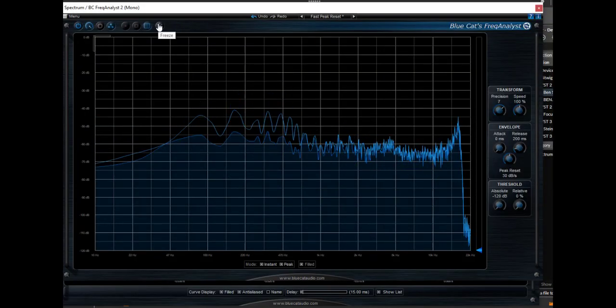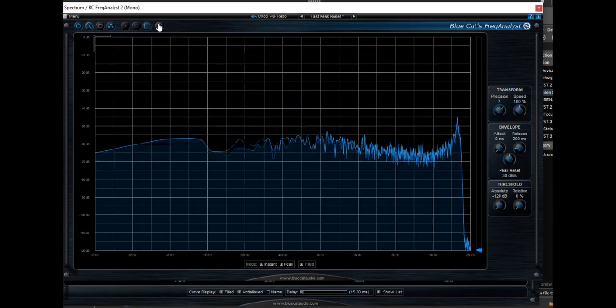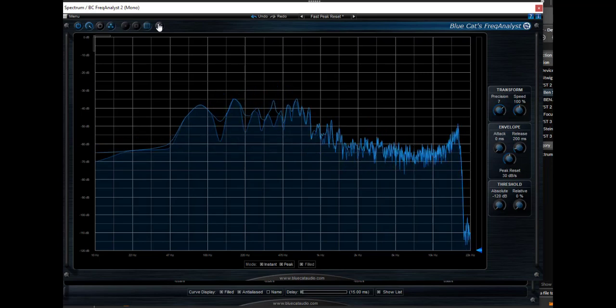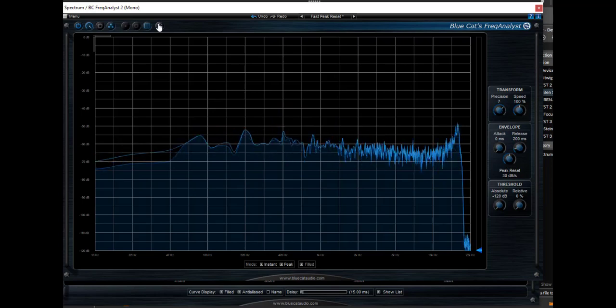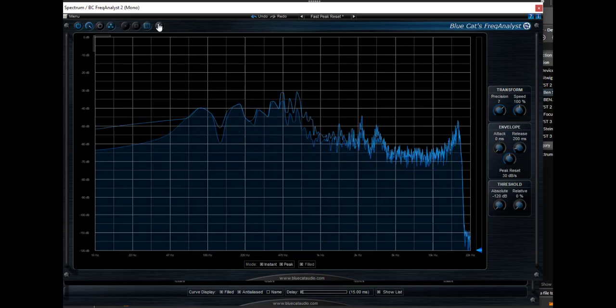Now there's our noise. Let's bring up padding. Doesn't do much. We'll decrease height a bit. That obviously is going to decrease amplitude.